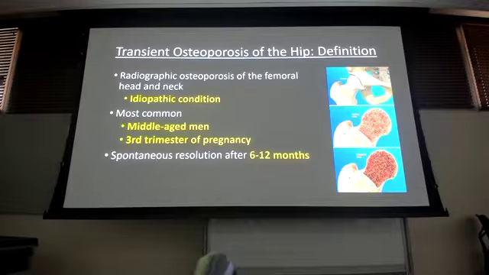How often am I going to see this in orthopedics? The answer is not very often. Because if properly managed, this can be managed with perfect care. Is there any surgery to do if you're just managing it and there's no fractures? No. But it depends. So what's the rule though? Spontaneous resolution after 6 to 12 months of onset. And this is an important concept. This is onset, not diagnosis, correct?